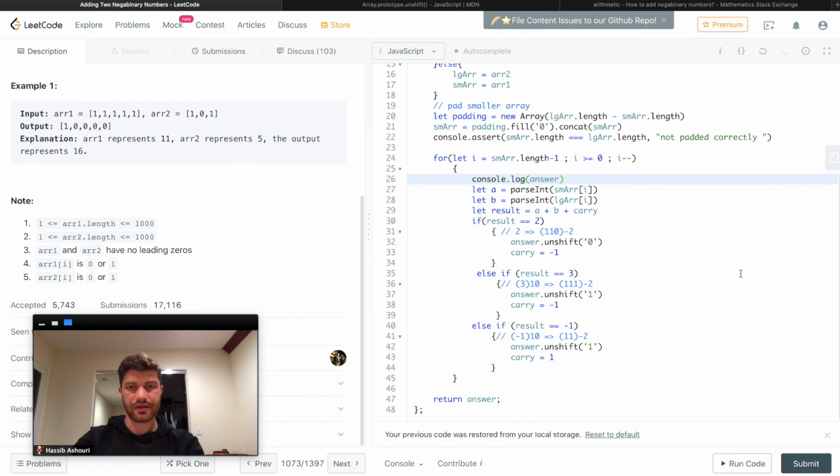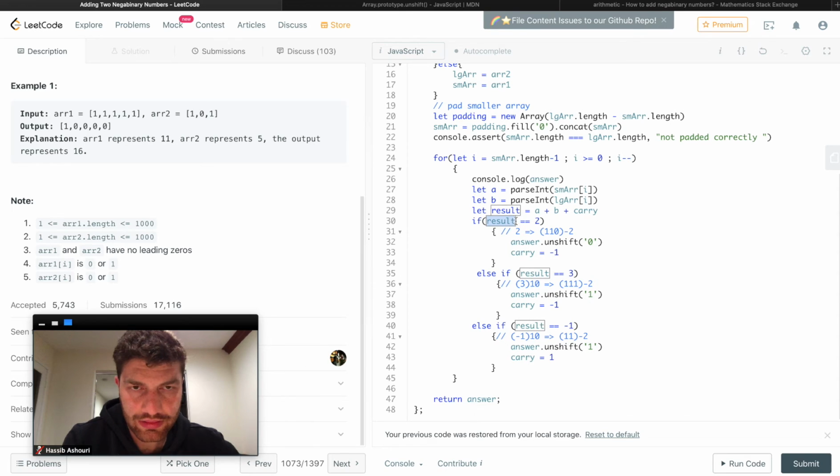Okay, interesting. The answer never changes. I wonder if I have to reset any variables at the end of the loop.